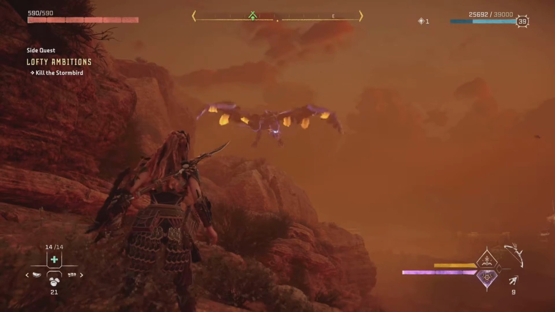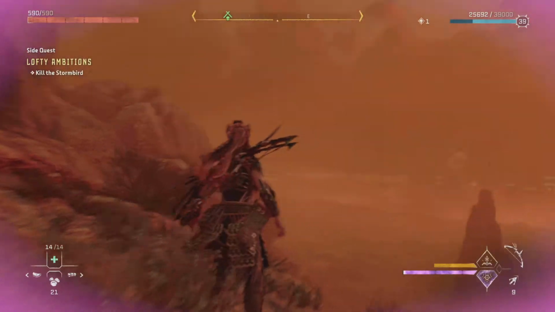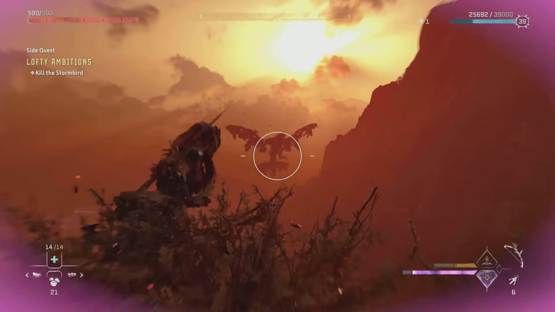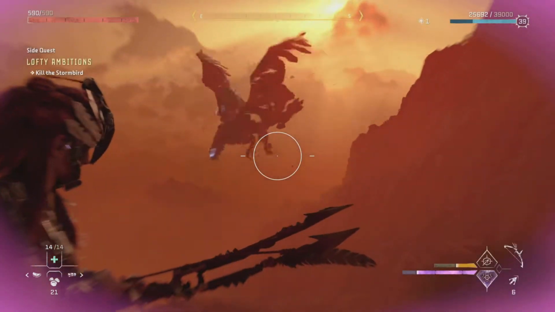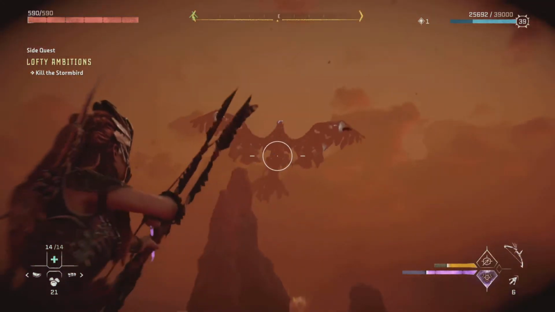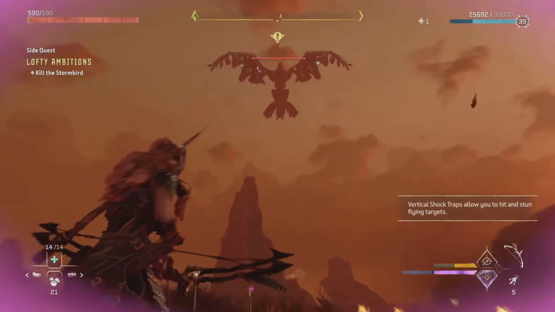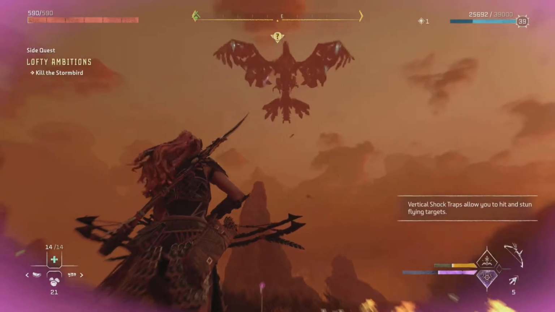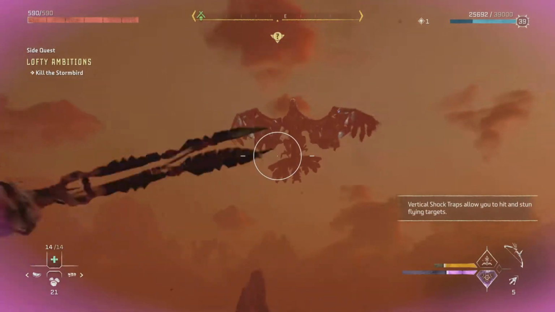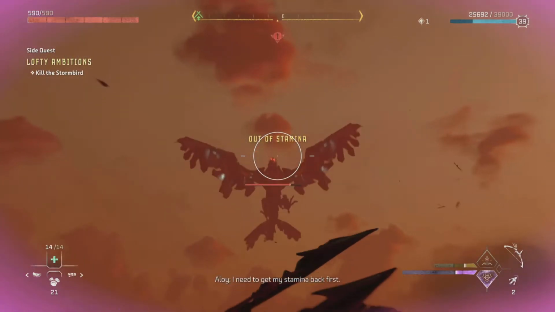Level 30 Stormbird. Let me get ready. Oh, are you serious? Let me get up a little bit. That's Oseram quality firepower. I need to get my stamina back first.